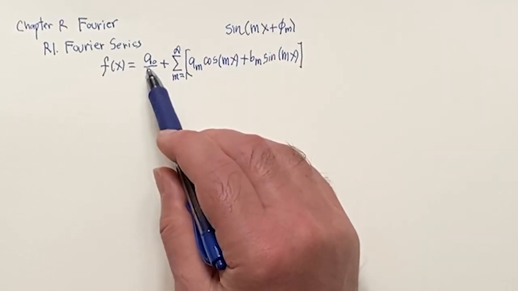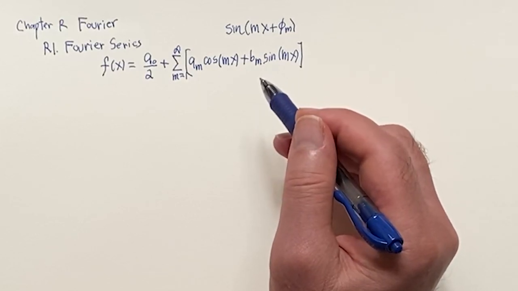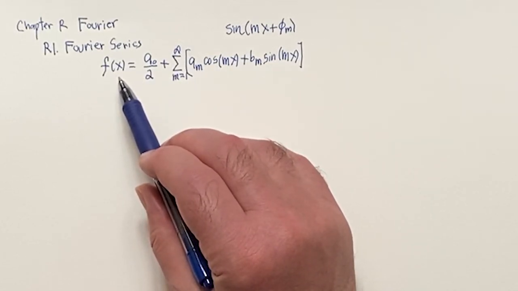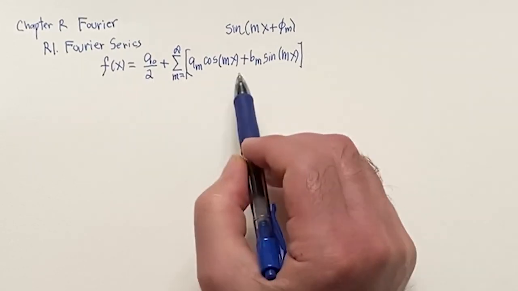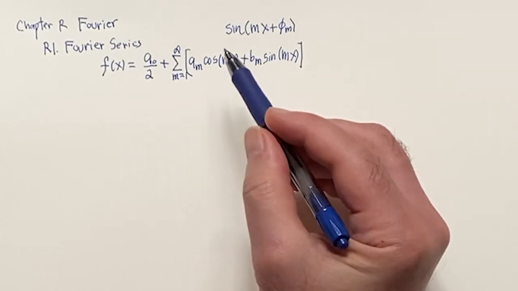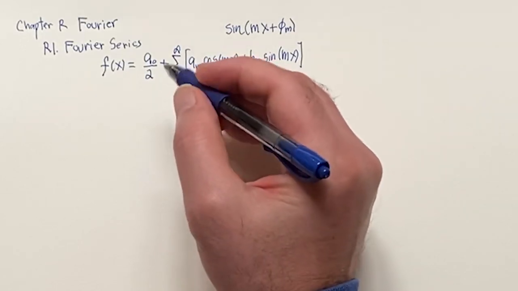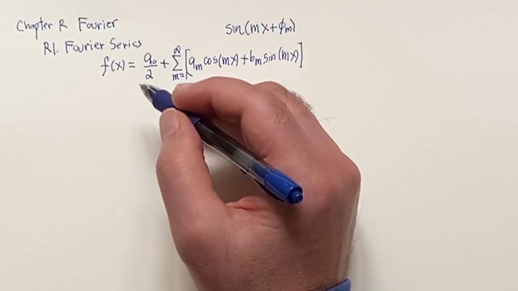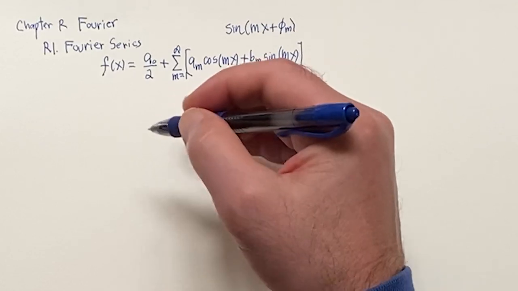So I want to show you what the A naught is, and the Am, and the Bm. That's what we're going to do. We're going to derive the formulas for the Fourier series. Now, you can think of the Fourier theorem as saying that any periodic wave can be expressed in this fashion in terms of sines and cosines. A periodic wave is a function that just repeats every cycle. So we're going to take the cycle to be from minus pi to pi. And we're going to be able to fit all of our periodic waves in that interval with that interval cycle.